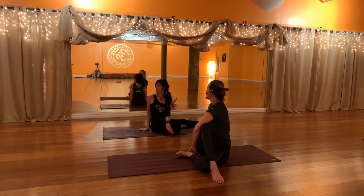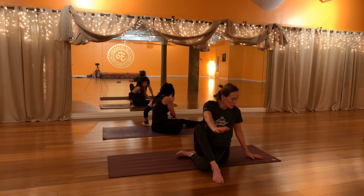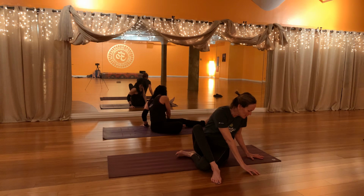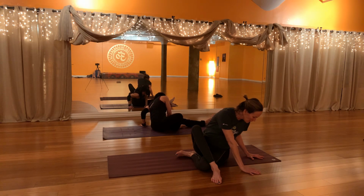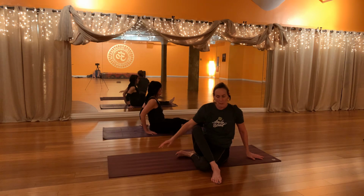When you're ready to release, bring the chest forward, take a counter stretch to the other side, release the hands to the left side. You can take a small fold here. Don't worry about going so deep. When you're ready to release, gently lift yourself back up.